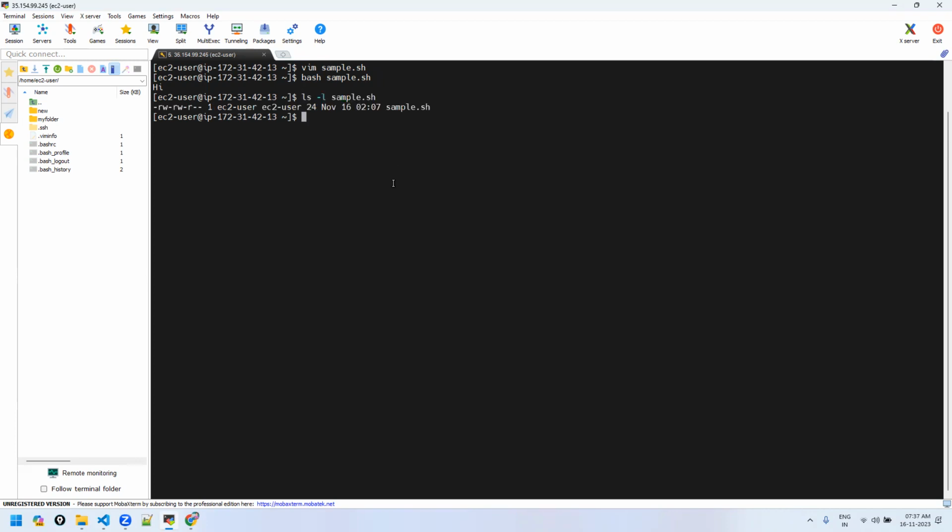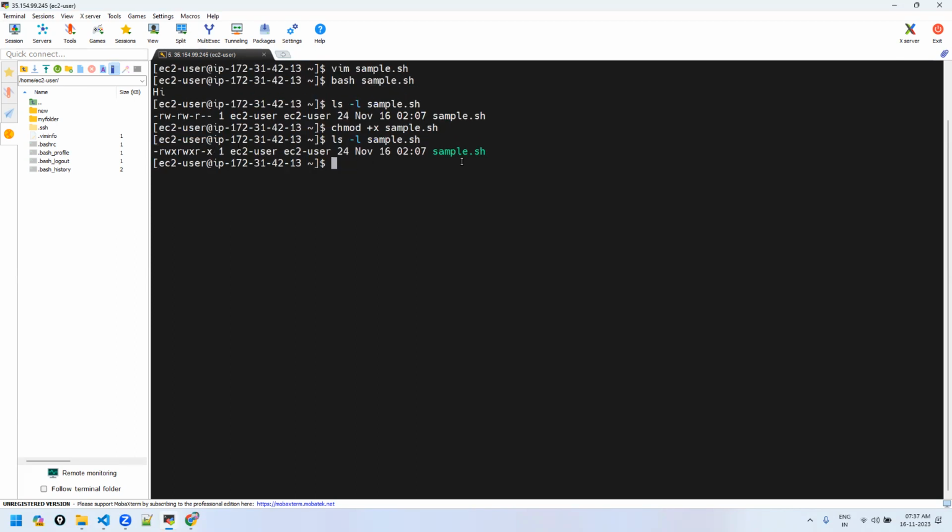Another way to execute the script: it's not having execute permissions. This is where execute permissions will be helpful. Plus x. Now, if you do this, you can see plus x added for all the users, like owner, group owner, and also the others. See, it also turned the color. Now, as it is executable, you can run the executable directly this way. Right? Different ways to execute your script. That's the actual concept of shell scripting.